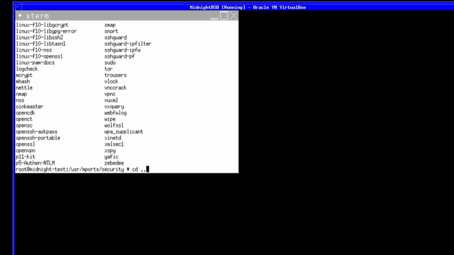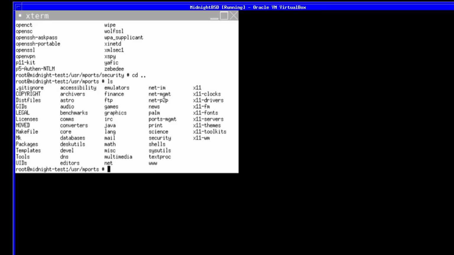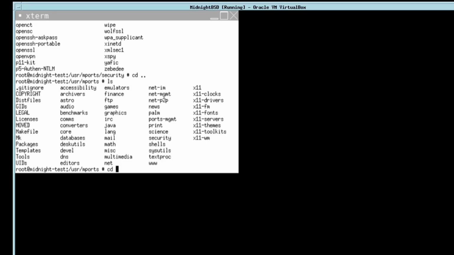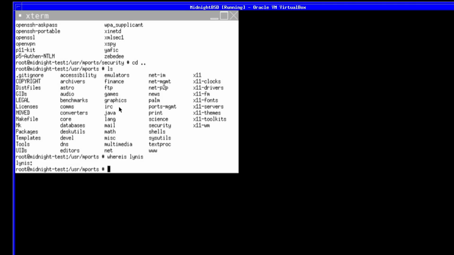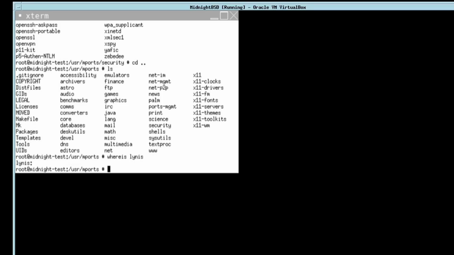Because on FreeBSD, which I'll drag over in a minute and show you, it's going to look weird, a window within a window, but we'll have a look. If I type in, on MidnightBSD, where is Linus, not found.